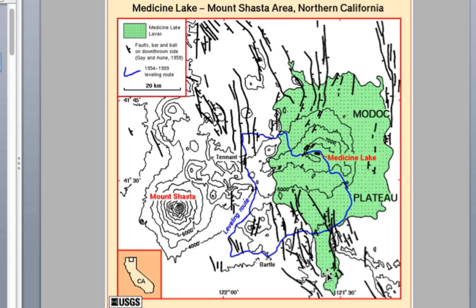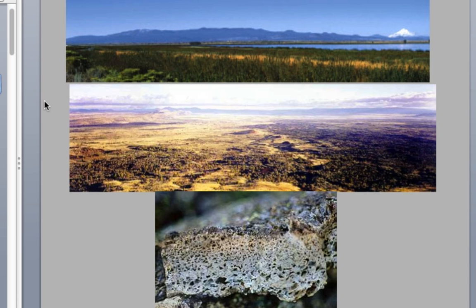You can see that they're going 50, 40 kilometers away from the vent making this broad volcano and when we look at these in cross section you can see they're very broad, Medicine Lake volcano with a summit caldera here and then here's Mount Shasta for comparison so you can see this Medicine Lake volcano is much more broad.